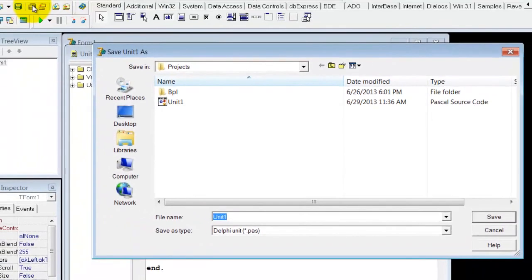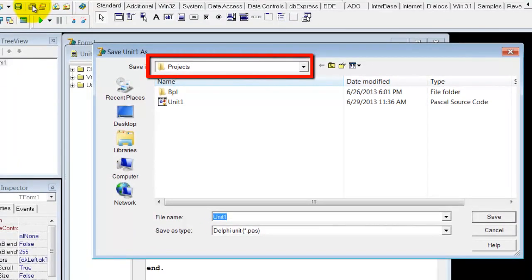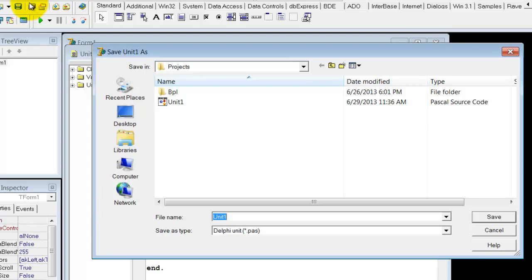The dialog window is currently open in the default location where all your Delphi files will be saved. However, you do not want to save all your projects in the same location, because that may cause file conflicts or overwrite previously saved files. Later in this demonstration, you will see that Delphi projects also have many other files, and if you save all your projects in the same location, it will be very confusing.